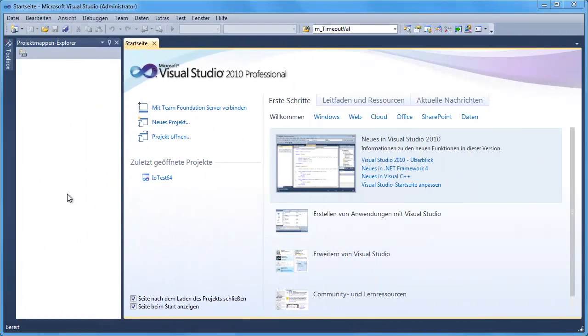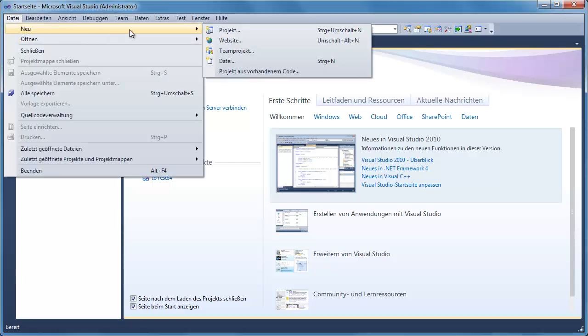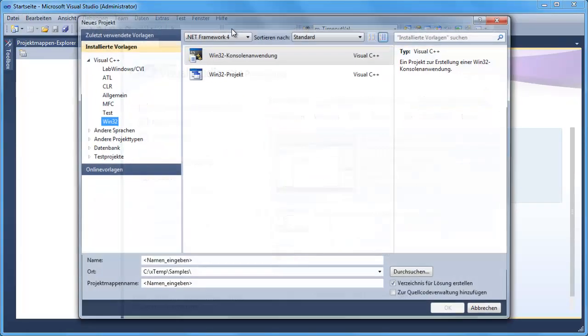In the next step, we create a new project for a console application in the Visual Studio IDE and select the appropriate target platform.